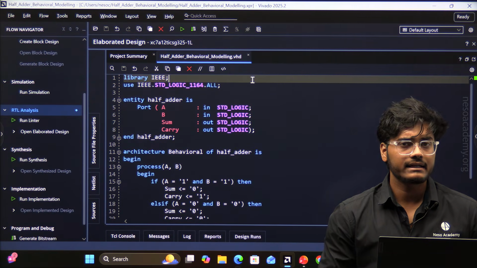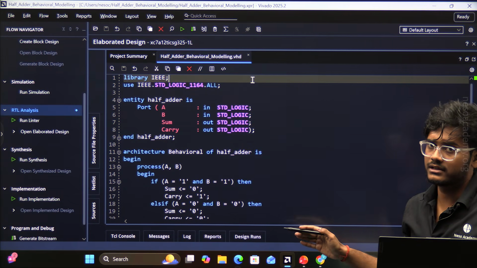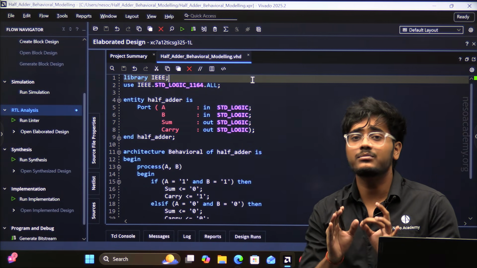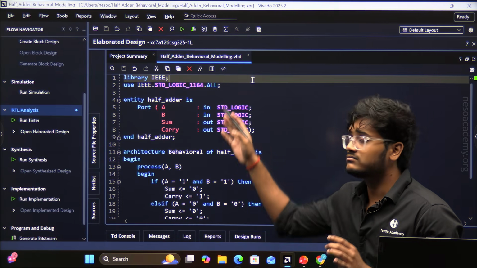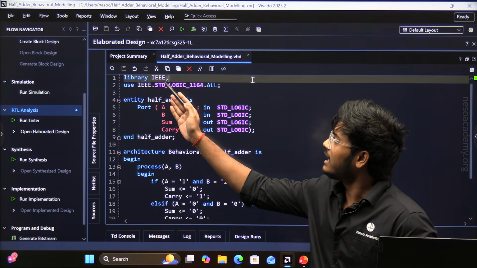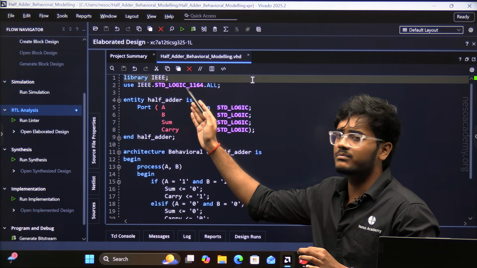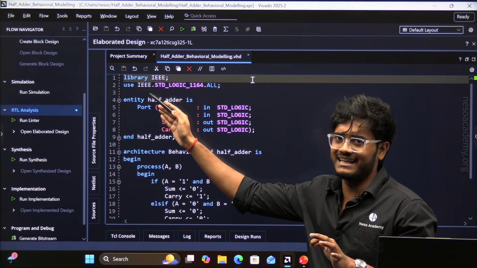So, we are in Vivado and this is our VHDL code editor. And here I have written the behavioral modeling code for the half adder. Now, the code starts with the IEEE library along with the standard logic package from the IEEE library.